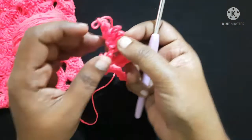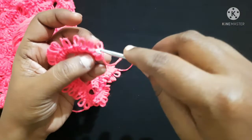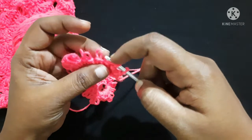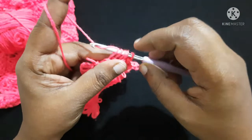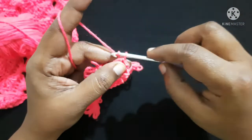For next round, we'll turn the work. Pick up first 5 loops. 1, 2, 3, 4, 5. Take the working out this side. Yarn over, pull through all the 5 loops. Do chain 1.